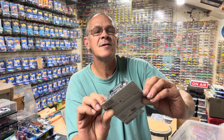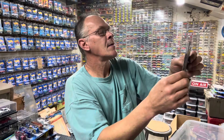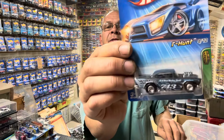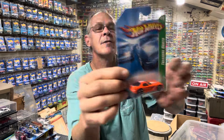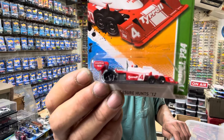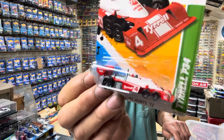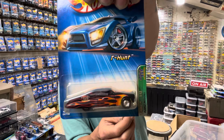Real rider tire '57 Chevy treasure hunt — real riders — from, let's say 2004 or 2005, probably 2005. Regular treasure hunt — 2007 or 2008, common wheels, not a super. This one's pretty cool and it's not a super either, but pretty neat with all the six wheels on it. Not even going to pronounce the name — like an Indy car. Treasure hunt: Purple Passion, not in purple, real rider tires.